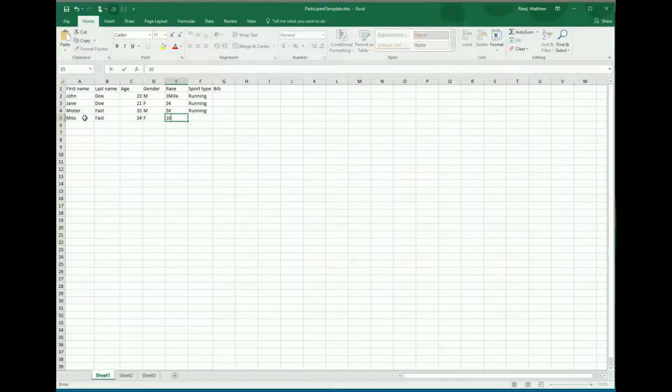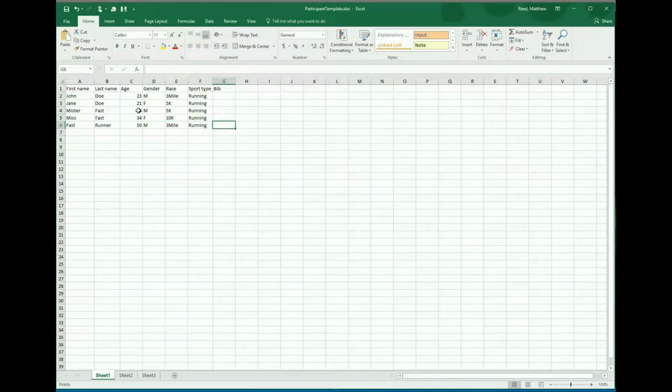We'll put her in the 10K, make her run a little bit longer. And then just for the sake of it, we'll put another person in the 3 mile. We'll put Fast Runner. Make him 50, male. Put him in the 3 mile.